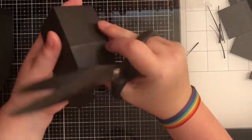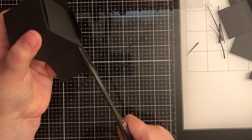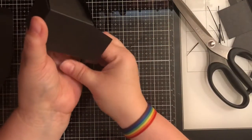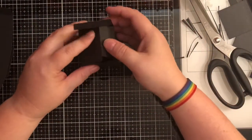So I'm just cutting a little off of these edges, like I said, just to make the top and the bottom of the box fit a little better, to make it a little easier to put them in. So that gives me some room in the front and the back of the tabs there. Now I've got it all set in.